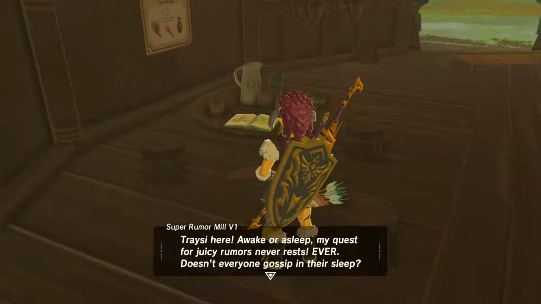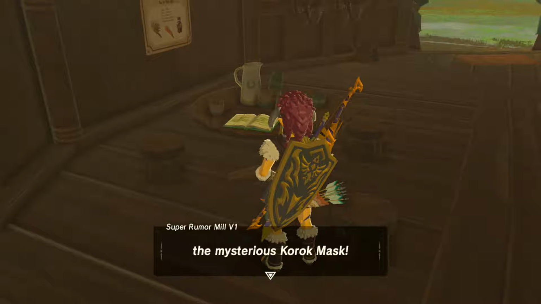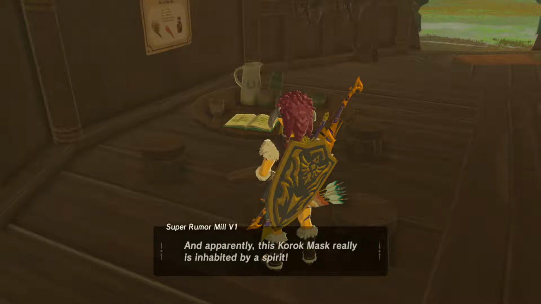Tracer here. Awake or asleep, my quest for juicy rumors never rests, ever. Does anyone ever gossip in their sleep? Today I've got a hot rumor fresh from the mill that is, wait for it, an exclusive. And that special topic is the mysterious Korok Mask. They say if you pour enough love into an object, a spirit will inhabit it. Something that's creepy, just gotta be true. And apparently this Korok Mask really is inhabited by a spirit.